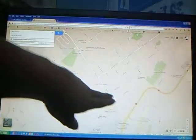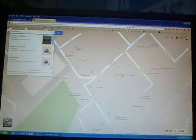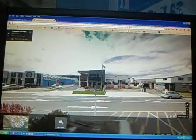So you go along Kapiti Road along here, and then you go along this road, which for some reason has no name. Tiroto Drive. And I believe this one also has no siren. So I don't know why I'm showing you this, because there is no siren at this station either. And so that's Paraparumu.